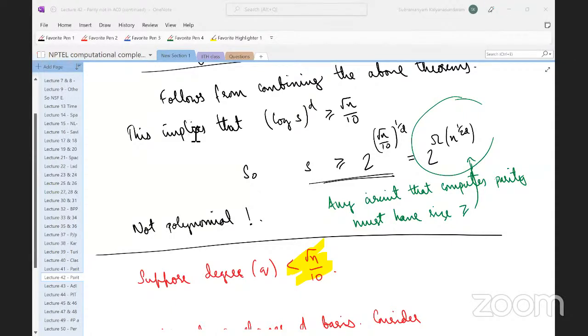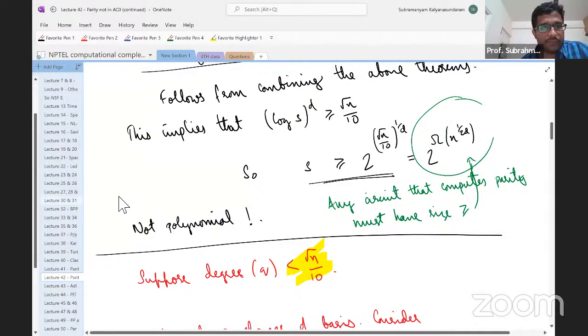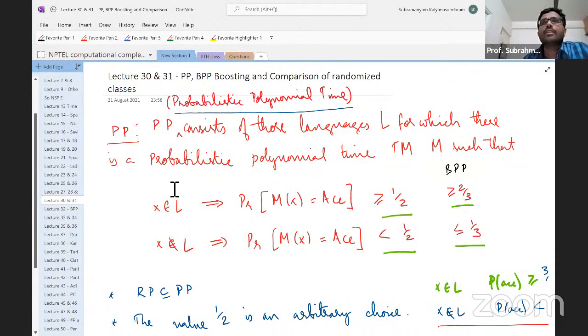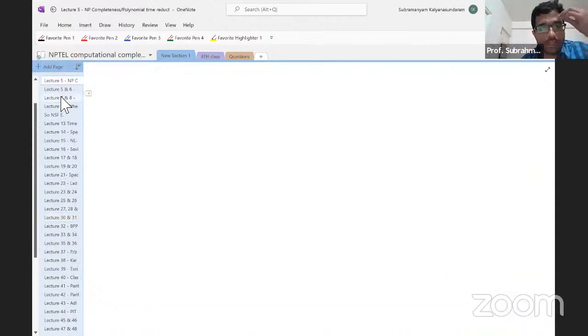Sir, in the proof of the Cook-Levin theorem, we have used the non-deterministic Turing machine. Is it possible that we can use the verifier-based definition and still do the proof? It is more or less the same thing, right? Because we assume, okay, let me just think. What did we do? I think it was in week 2.